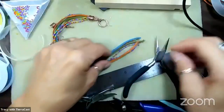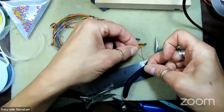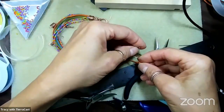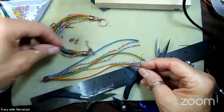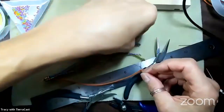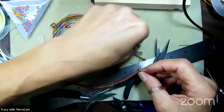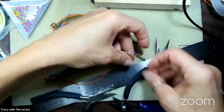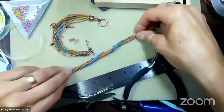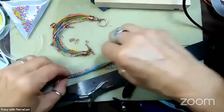Can you do a pattern when you put them on through the other end? I'm just laying them out so that I am paying attention, because I don't want to get them all twisted up. Then again, I could just twist them up and go for it. You don't want them all straight exactly either, do you? That's true. Okay, let's play with this a little bit. It's like a little braid. Yeah, or just a twist. Loose braid, yeah.